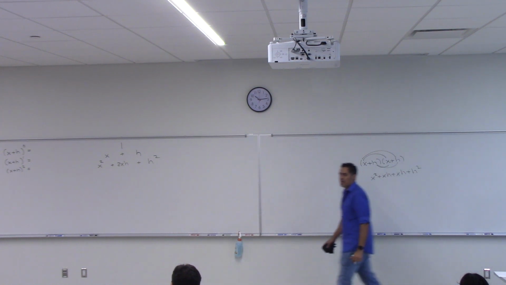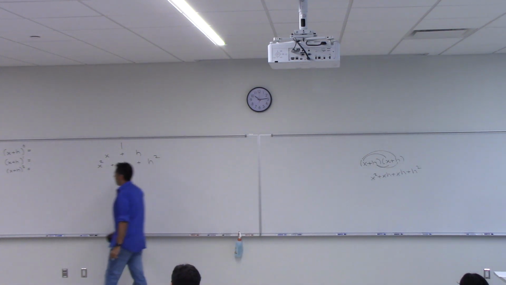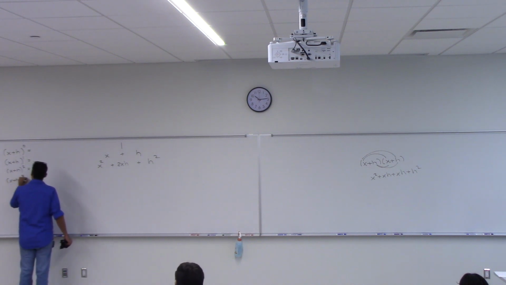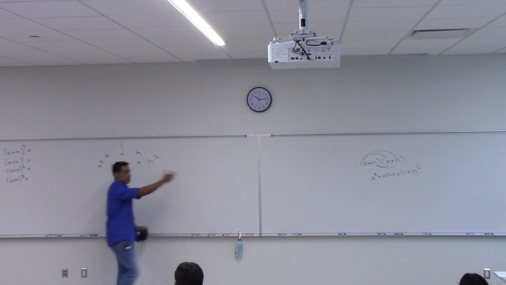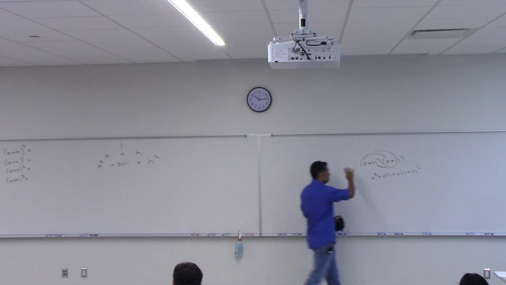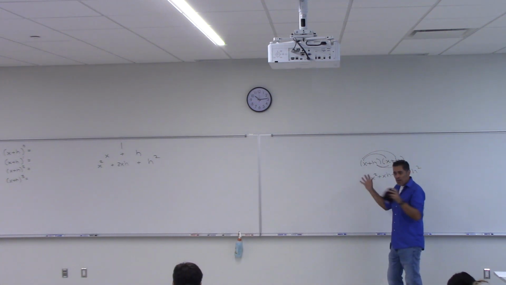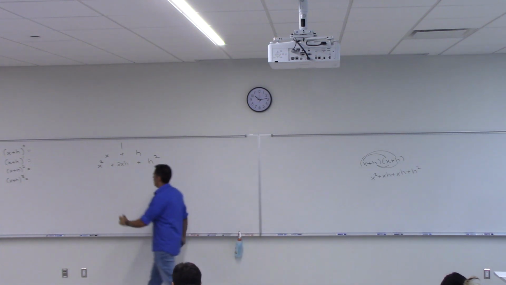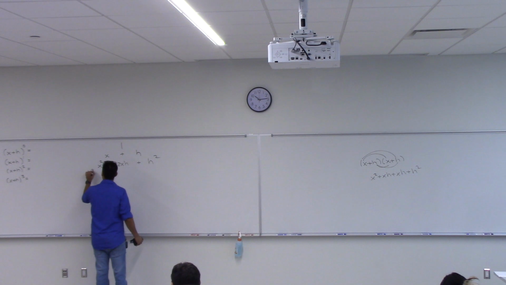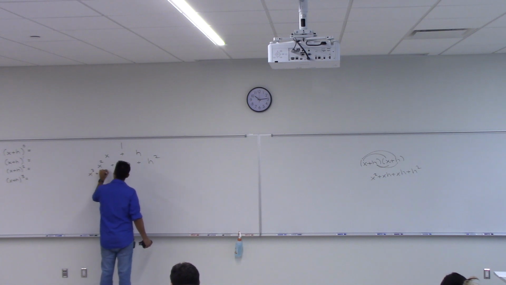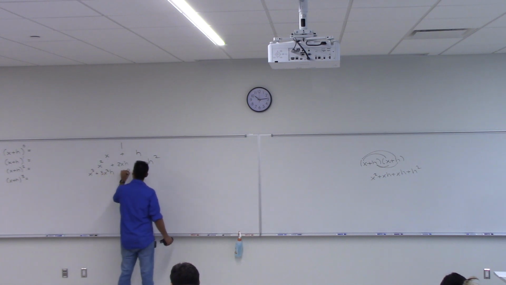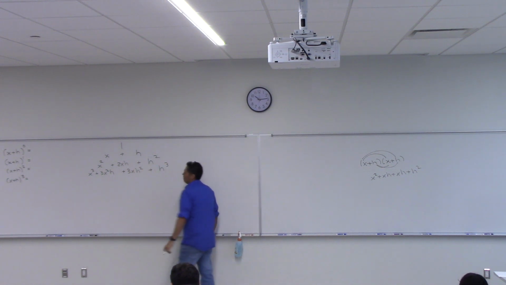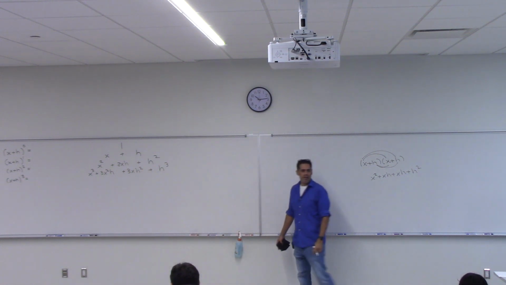What about x plus h cubed? Wouldn't that mean you have to do x plus h times x plus h times x plus h, 3 times, right? And then multiply it all out and collect like terms. I'm not going to show the work, but I'm going to tell you what it is. It's x cubed plus 3x squared h plus 3xh squared plus h cubed. That's what it is. Take it on faith. Is that all right?